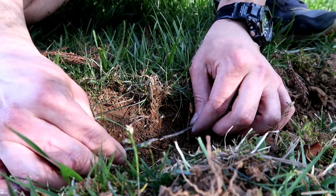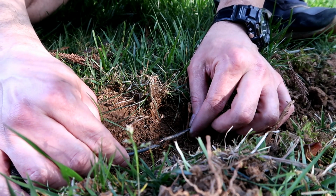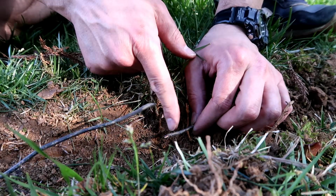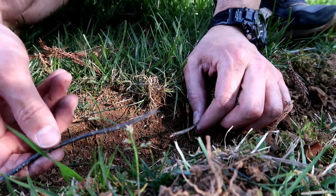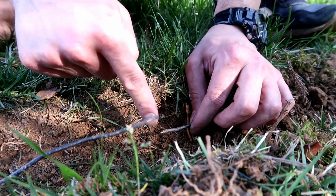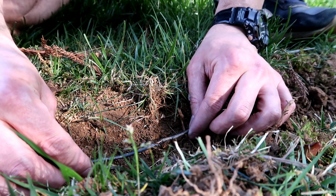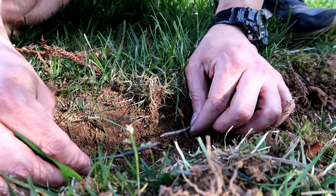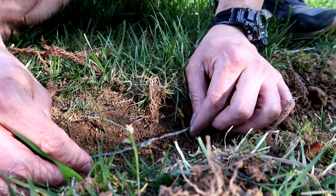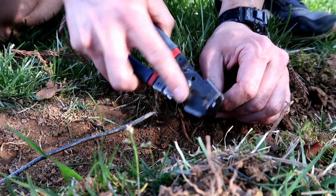Alright, so this one is a little bit trickier because the other one had a little bit of overlap. This one actually has zero overlap. So what I'm actually going to do is cut a piece and strip it back, and then cut this piece of wire here, and then add a piece of wire in between, and then put shrink wrap around both sides. That way I can reattach these, because this just doesn't quite reach. So let's do that. I'm gonna strip this piece back right here.